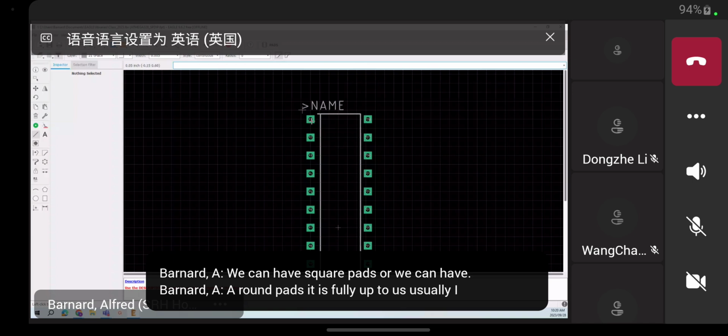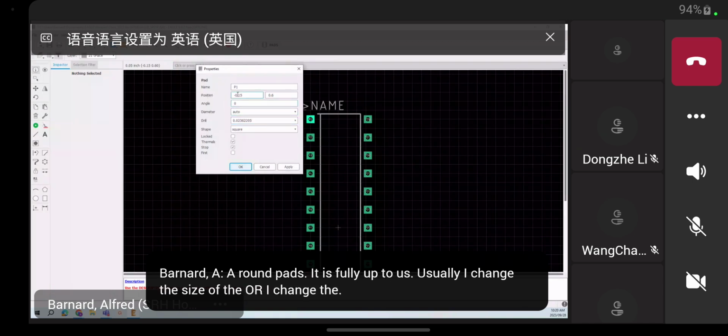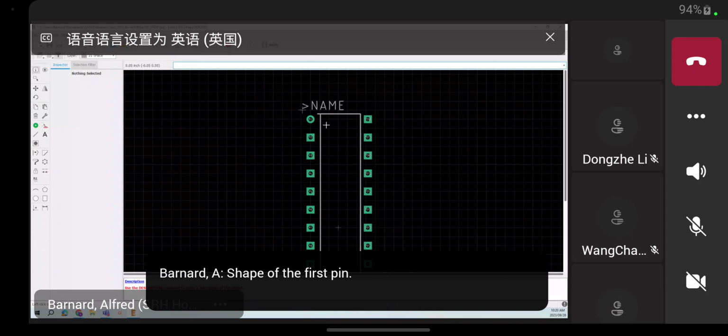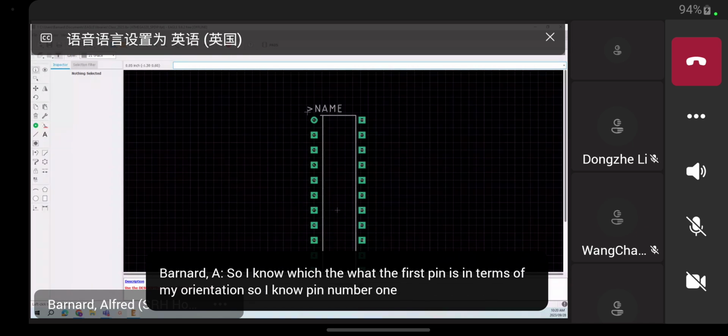Usually I change the shape of the first pin, so I know what the first pin is in terms of my orientation. So I know pin number 1 is round.